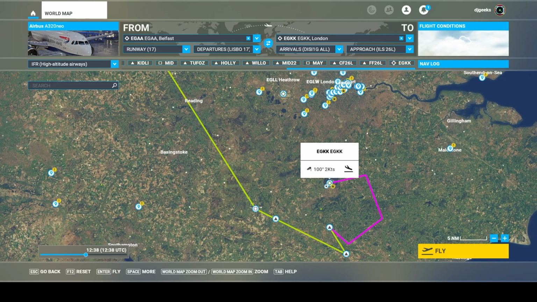We're going to choose our aircraft. So we're flying an Airbus A320 Neo. It's got Wi-Fi on this, and it hasn't got IFE on it. Oh, let's choose the wrong plane. It's that one there. There we go. That's better.